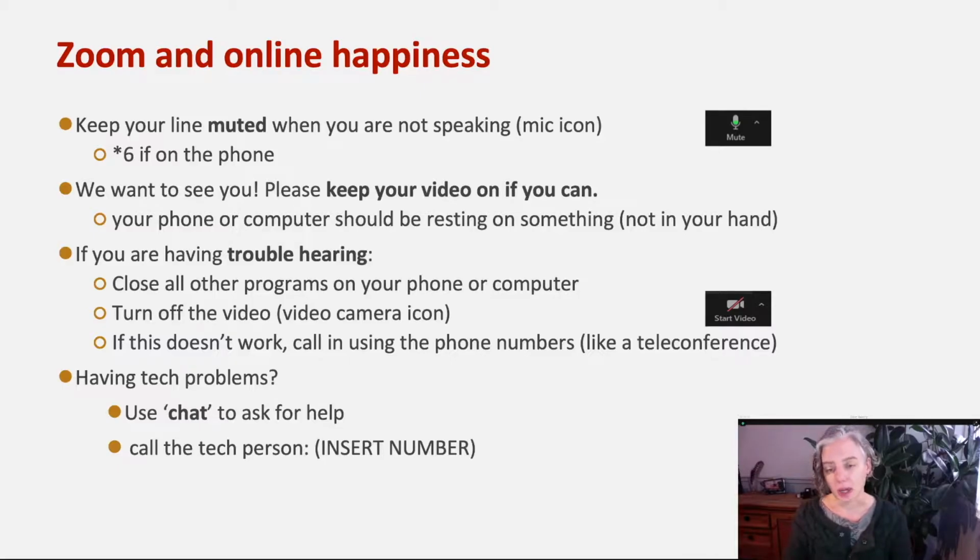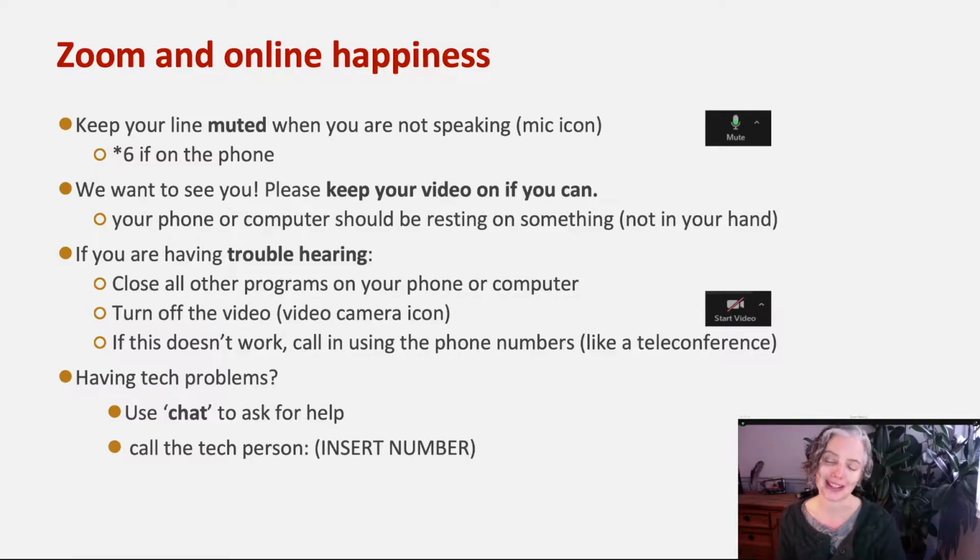If you're having tech problems at all, please use the chat function. So you just click on the little chat icon down at the bottom of your screen. And of course, you can call a tech person. So if this was a real meeting, I would have somebody's phone number there, and it would have been shared ahead of the meeting. I'll get into some of the background to setting all of this up in a moment.